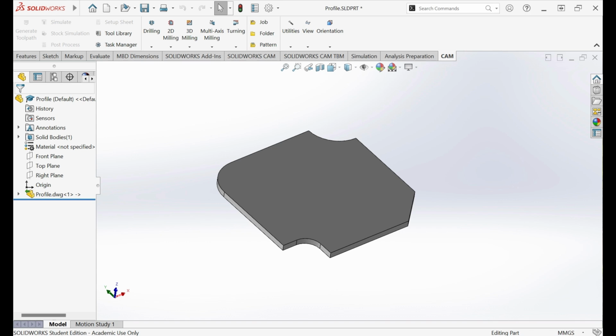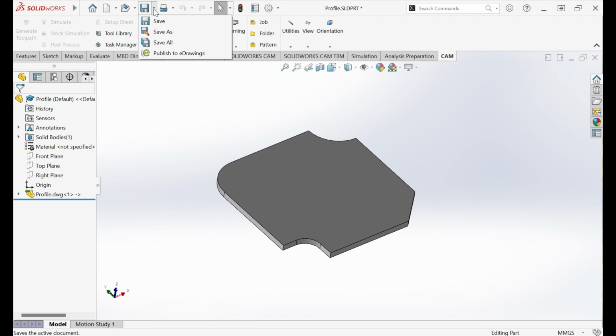Before moving forward, make sure to check the part's orientation. The model's axis must match your CNC machine's coordinate system. Typically, the Z-axis should point upward, and X and Y should align with the machine bed. Correcting this now will prevent issues during machining. Once the file is ready, check and confirm.